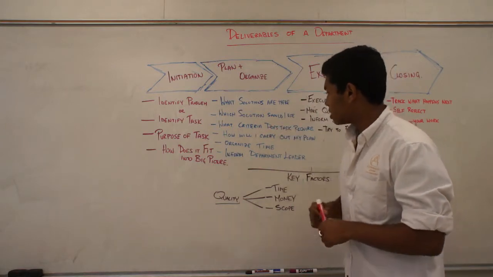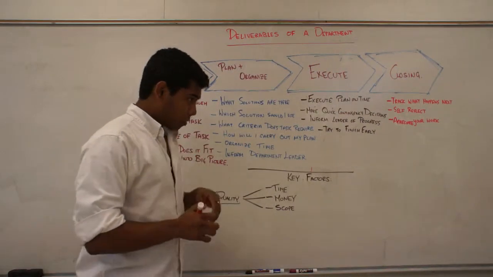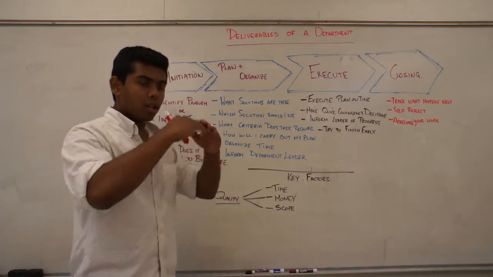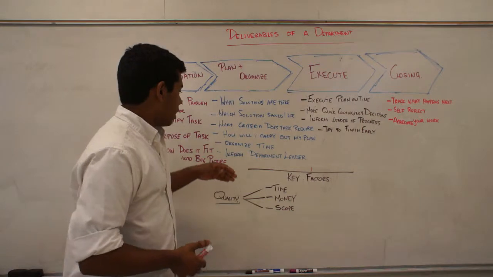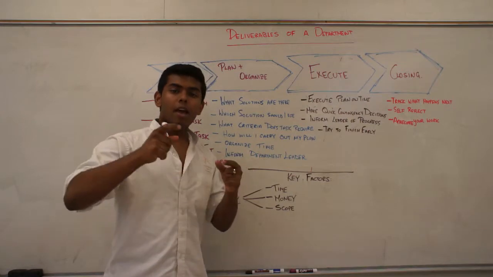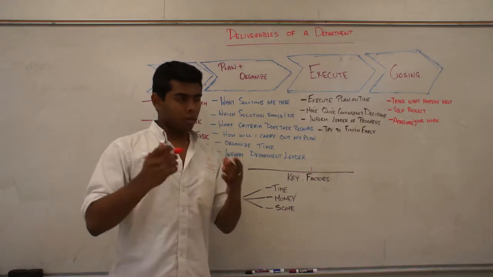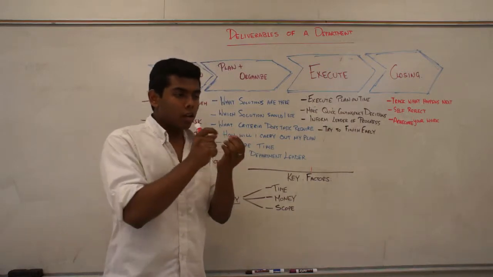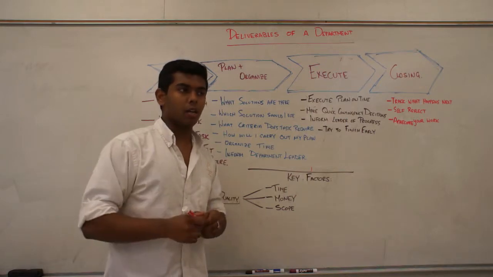bullet point in planning and organization, which is how will I carry out my plan? So essentially, you want to make sure that you have a plan that is not only listing all the things you need to do, but also listing how you're going to do that in a certain amount of time. And organizing time is essential because you're given a general time to finish that task. And in that general time, your job as a member of the team, or let's say if you're a leader, whatever the case, is to break down that time into an even more specific timeline, understanding that I have to get this portion of, let's continue with the design example.